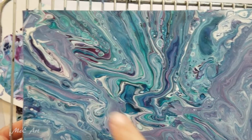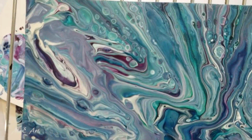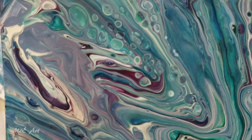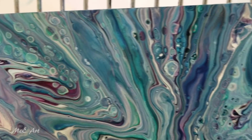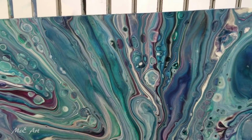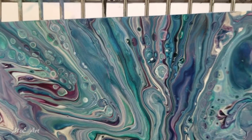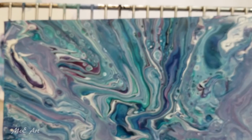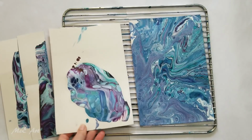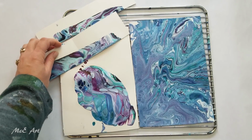I really, really, really like this whole area through here. Look at this. Yum. And this one here. Look at this. That is so pretty. Happy Mickey, happy Mickey. I love paint. I love what it does. I love how much fun it has on its own and contributes to me. Oh, I like it. I like it a lot.